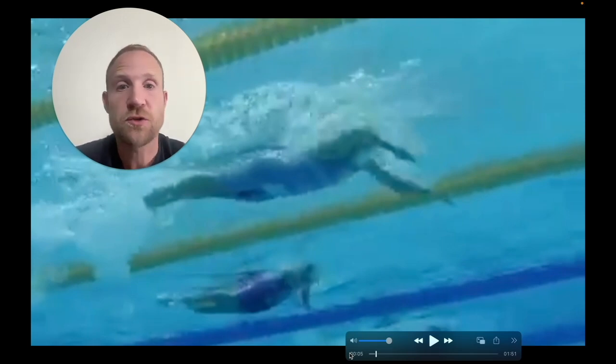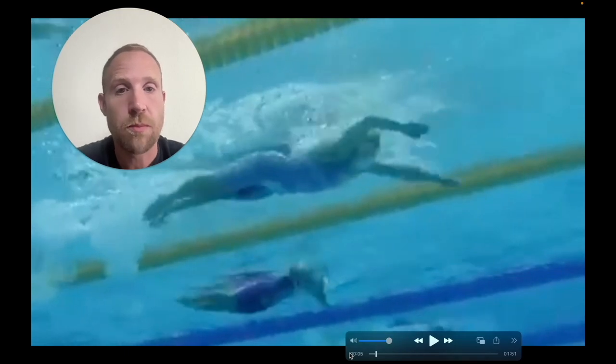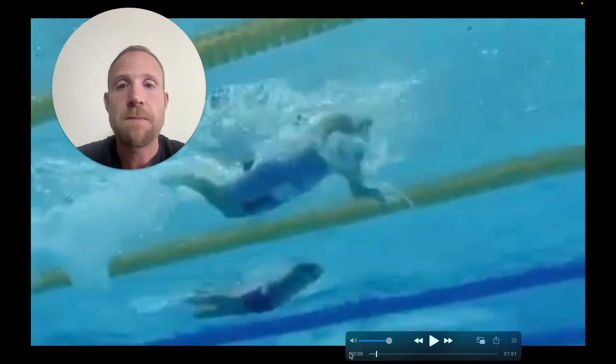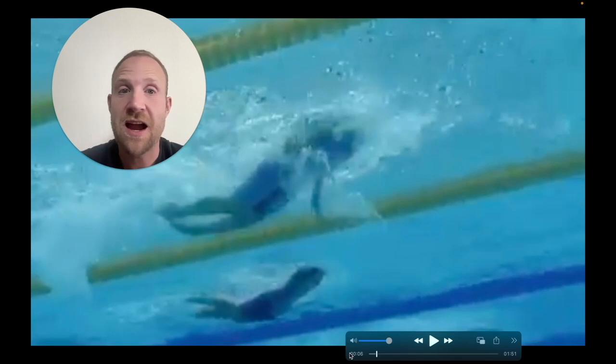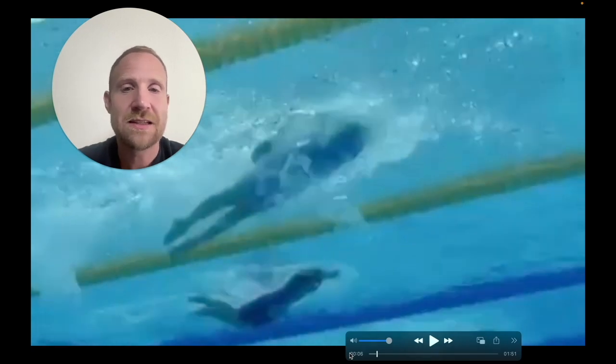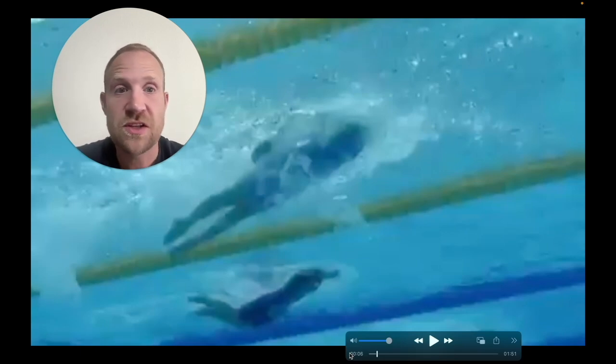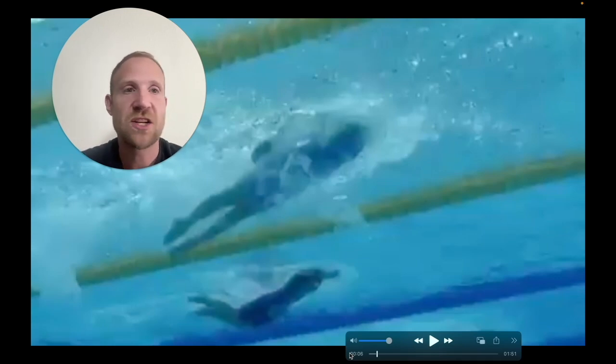So by smoothing the transition between the different phases, she can get into the pull a little bit more effectively, and then she can get out of the pull more effectively and into the recovery more effectively, which is going to save her time, and it's going to save her energy. And by this point in the stroke, pushing back all the way is going to get her very little propulsion, so she's not really losing out on anything. So that's an example of how smooth transitions can really help with the timing of the stroke by preserving momentum, and that allows her to transition into different phases a little bit easier.